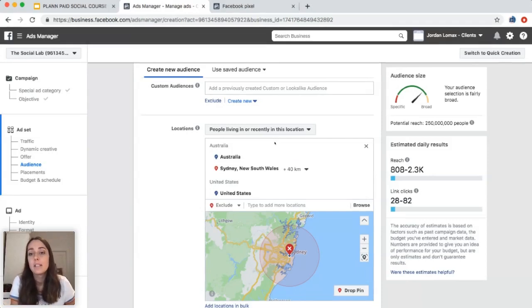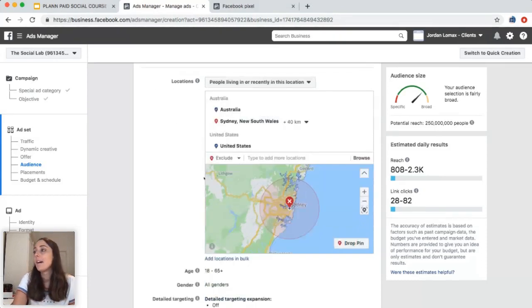A question around just uploading emails for custom audiences. I would add all of your segments and your different email lists separately, because there's no reason why you can't add them all up here and add in all 10 of those email lists. But if you keep them segmented, it means that if you ever need to just target one of those audience lists, you can do that. So upload all your lists separately, because there's no reason why you can't target more than one of them at a time.